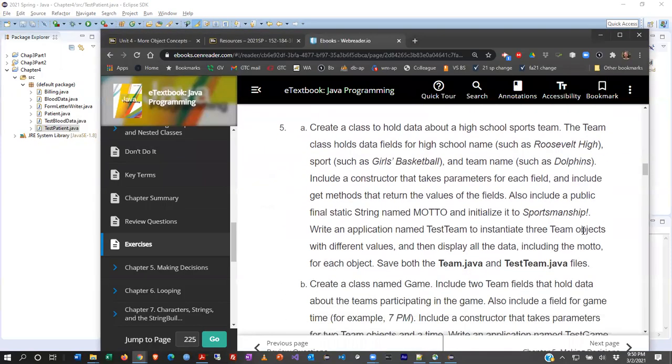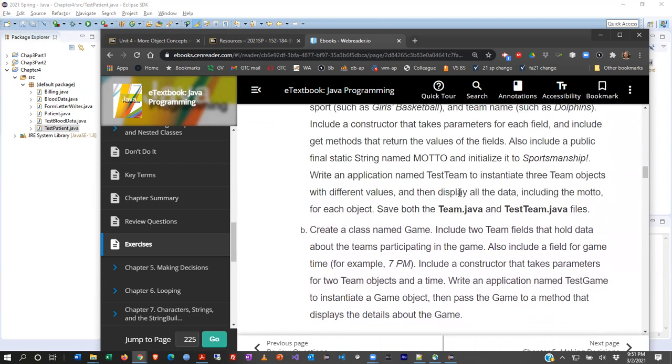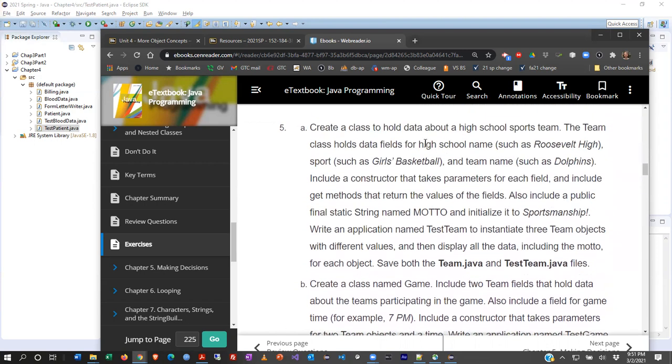So this is very similar to what we just did, where we're creating a class file, and then we're adding to it more class files, and then proving that it works. So there's an A and a B section on this one as well. And hopefully you don't have too many problems with this. If anybody needs help with this particular one, this won't be due. I forget when this is due, actually. It's due next week sometime.